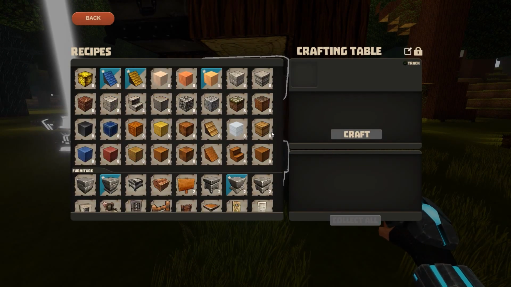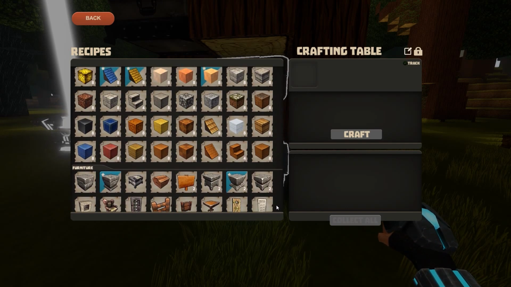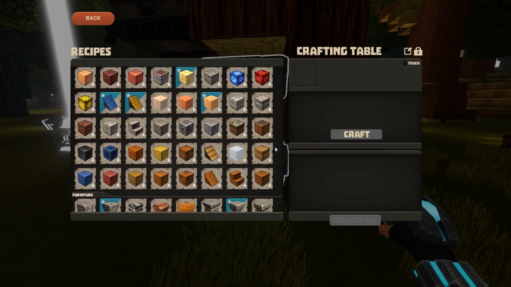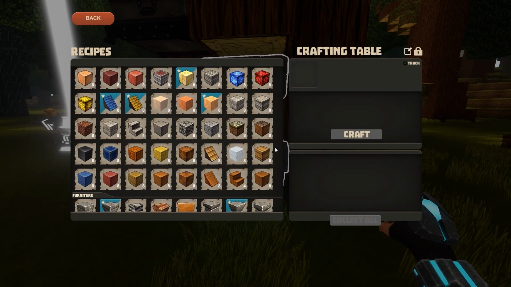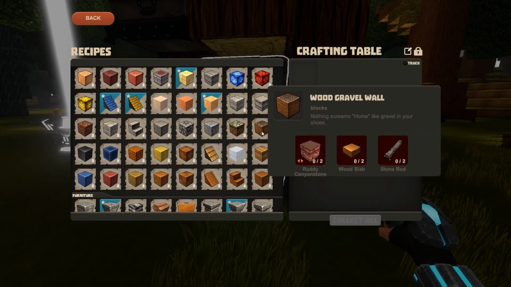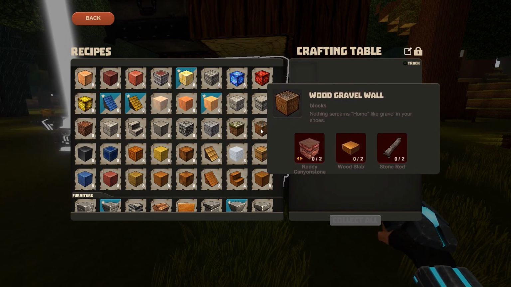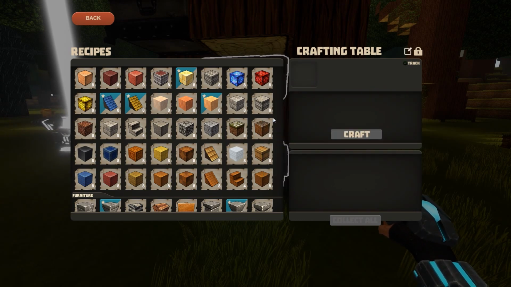Like there's not a lot of good wood blocks to use. They're all kind of the same tan color. Not my favorite. I'm actually really excited because we can now rotate these, so we can make a floor out of the wood gravel wall. I definitely want to do that with whatever we do.